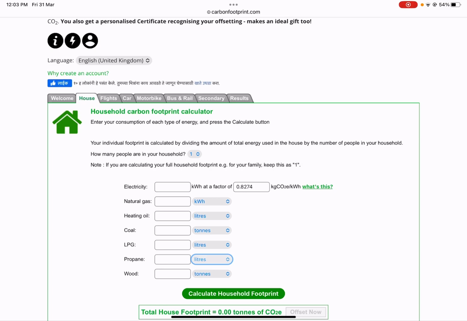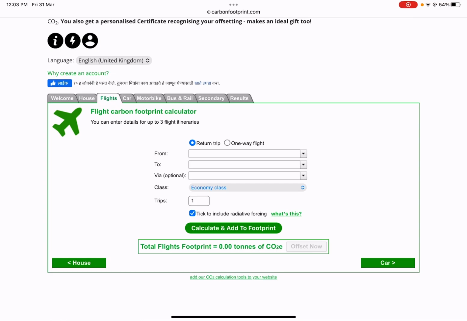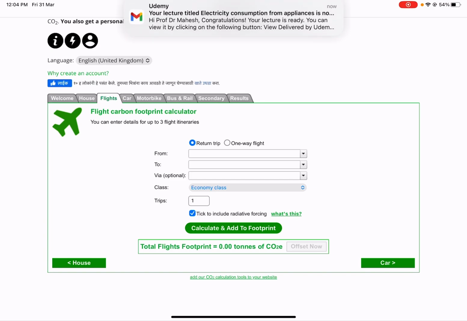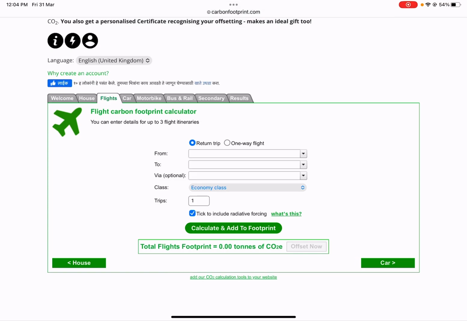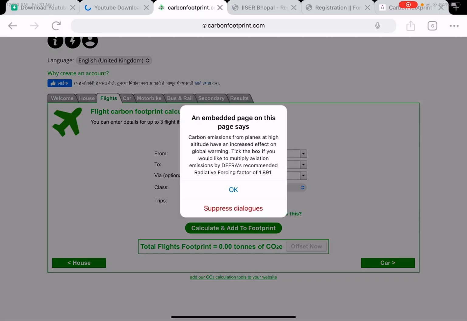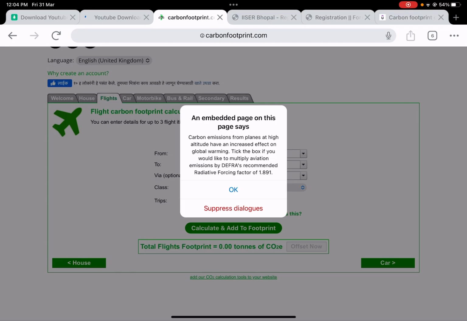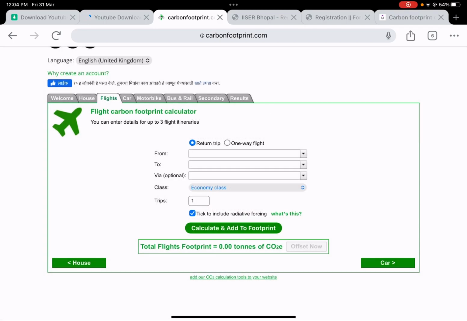When the people from the households are traveling by air, flight carbon footprint can be calculated by using the typical emission factor for flight. Okay, and whether one is traveling by economy class or business class, one can get the correct carbon footprint from that, right? Other way of looking at this flight data is what is called radiative forcing. This is generally an additional carbon footprint which is generated by aircraft, and for that one might choose to ignore this also, or one might put a multiplying factor of 1.891, which is the recommended factor by a regulatory agency, right? Same thing as I explained you earlier.